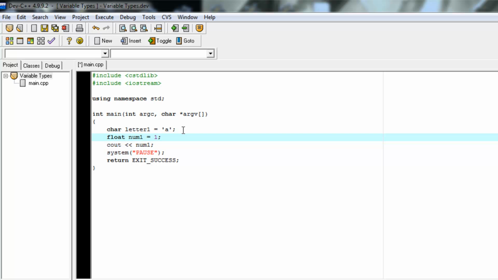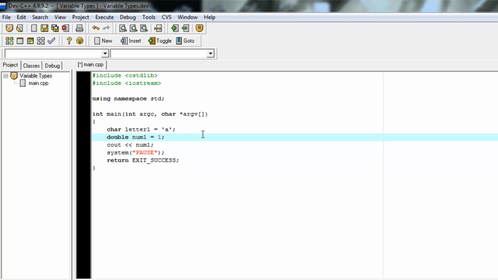But if you are doing that and you're worried that your float variable will not have enough precision for your program, you can change it to a double. Now, a double is just an 8-byte variable type, so it's twice as large as a floating point data type.